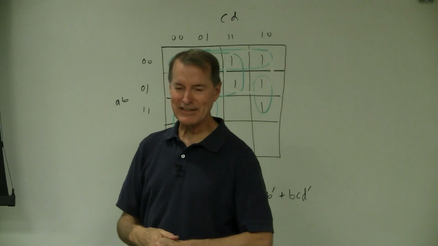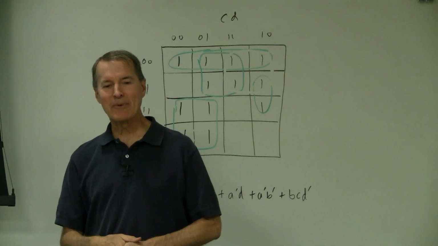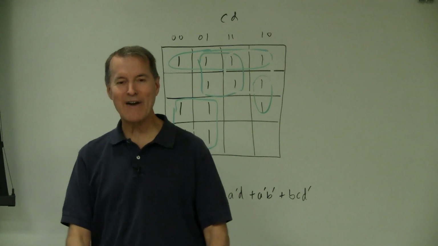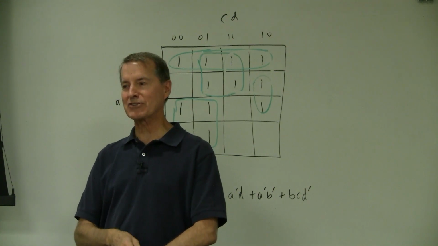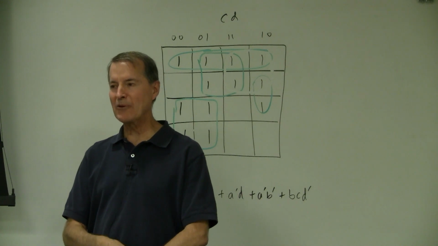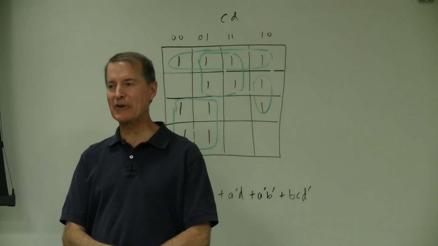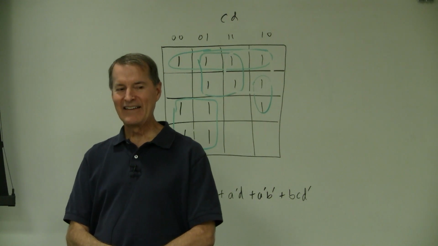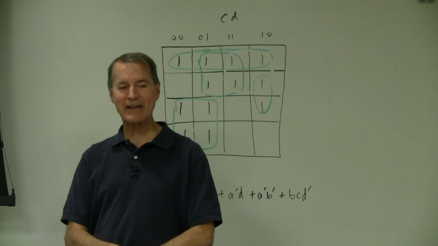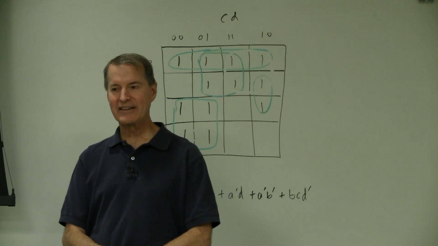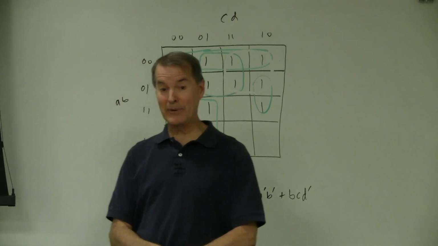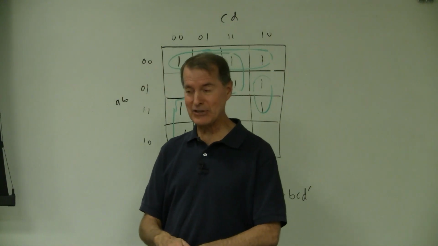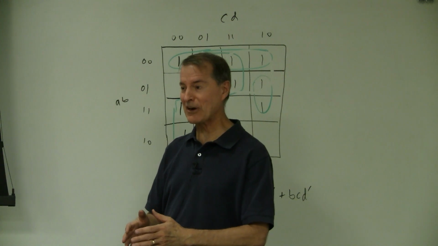Now let's think a bit. Let's finish with this idea. What would happen if you had 5 input variables and you wanted to minimize the function in a 2-level network? How would you have to draw the Karnaugh map? First of all, how many entries? Instead of 16, you'd have 32. Are we good with that? Yeah, 32. So how would you have to draw the Karnaugh maps?